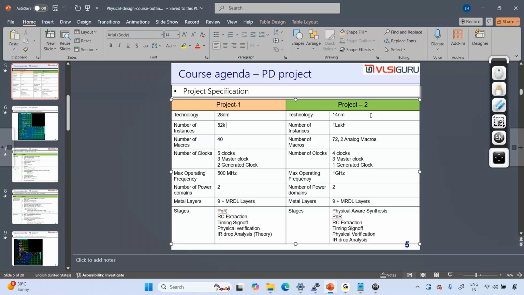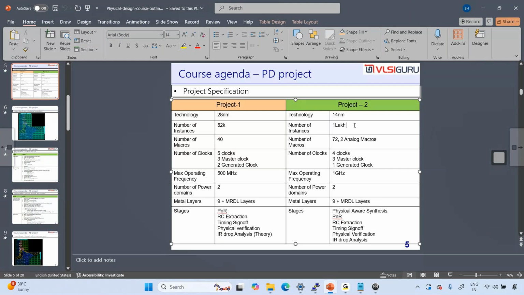Another project will be 1 lakh. We cannot run on 5 lakhs or 10 lakhs, because if you run on a block with 5 lakhs or 10 lakhs, the runtime is huge. To execute one command, we have to wait 2 days.